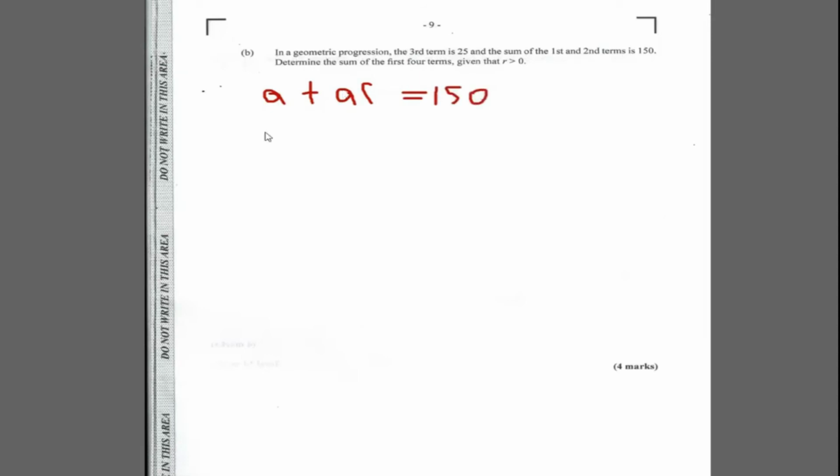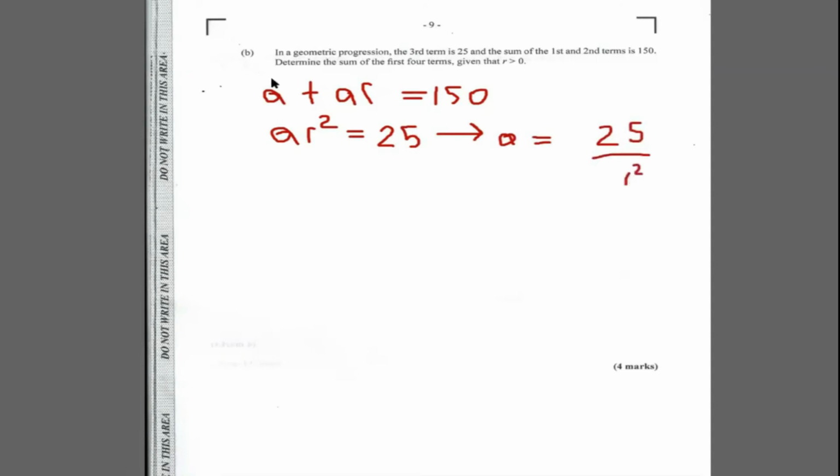Then it tells us the third term. So the next equation that they give is the third term, which is ar squared. The third term is 25. Nice. So now we can use these two equations to find a and r. All right, so let's go ahead and do that now. In my estimation, it's easier to make a the subject. If ar squared is 25, then a is equal to 25 over r squared. That looks way easier to me to use.